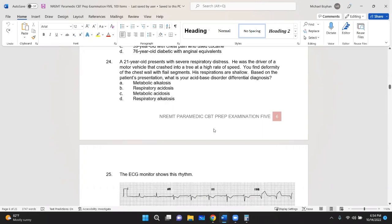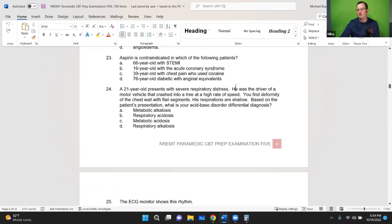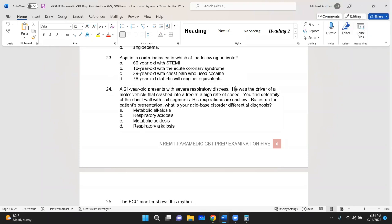Number 24. Cocaine, 21-year-old. What is that? Cocaine wouldn't have any negative effects. Not really. Typically, if you ever have a patient with chest pain from cocaine, it's not contraindicated to treat them for the chest pain. You're actually supposed to treat them for the chest pain, but you're also supposed to be giving them a benzo. Typically a benzodiazepine is one of the first things I would do for a patient on cocaine that I think is overdosed. But then, yeah, you're also going to treat for chest pain. Same thing with nitro and all that stuff.